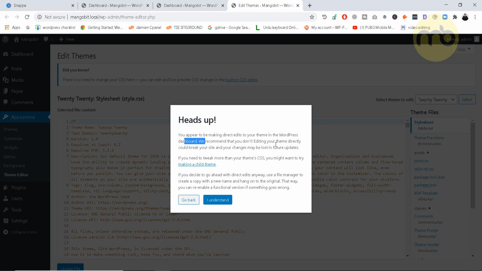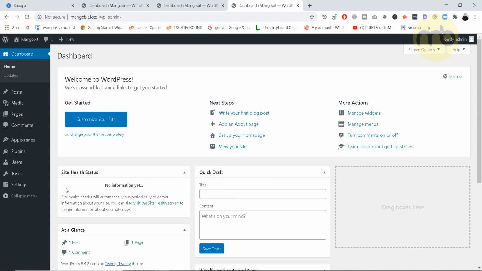This is very important. WordPress recommends a child theme, so that whenever you make updates on your WordPress code, you do not destroy the theme parameters, the hooks the theme is using to communicate between the database and WordPress itself.